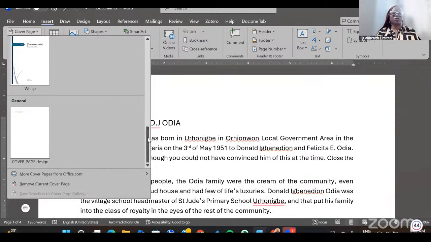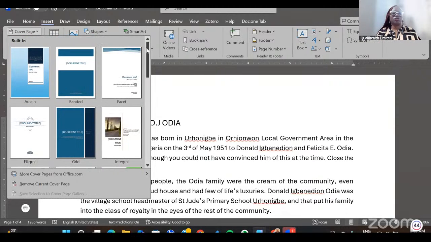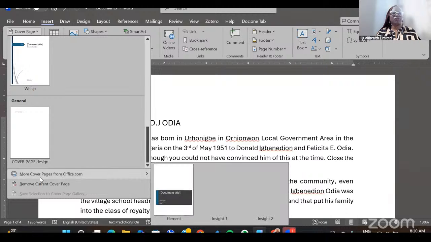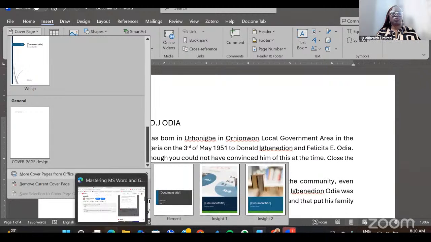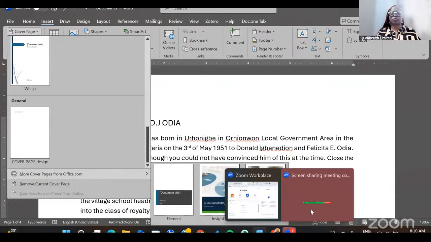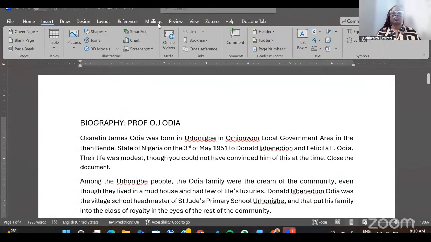Now you see this. These are the templates that are shown. But it's also possible for you to have more cover pages. Apologies for that.